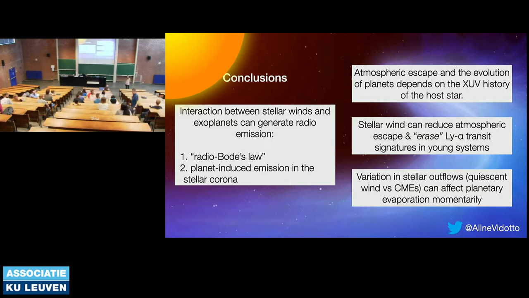For the last results that you were showing, where you have the interaction of the planetary outflow with a magnetic field and the stellar magnetic field, are these for the case where the orbit of the planet is inside or outside the Alfvén surface of the star? Yeah, it's actually outside. It's super-Alfvénic. We have issues in simulating sub-Alfvénic, just because we're injecting the wind, and if we inject a sub-Alfvénic orbit, the boundary misbehaves. So those were all super-Alfvénic. Okay. Thanks.